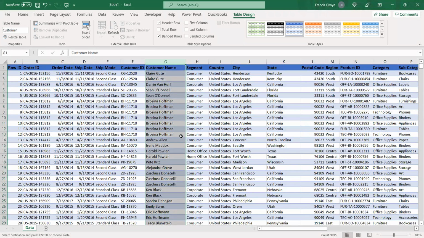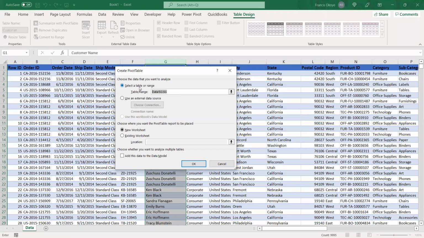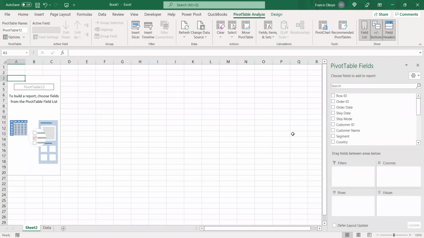The highest purchase, okay, that one we can aggregate. But for each of the customers, what do you want to find out? How much they are spending, and what exactly they buy. All right, so let us summarize this with a pivot table. What's the name of this table? It's called customer, right? Yes.